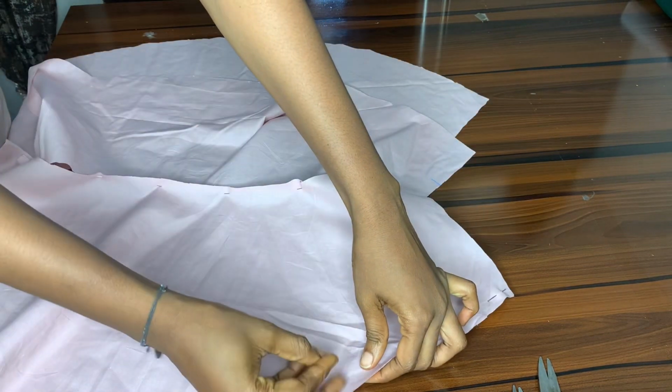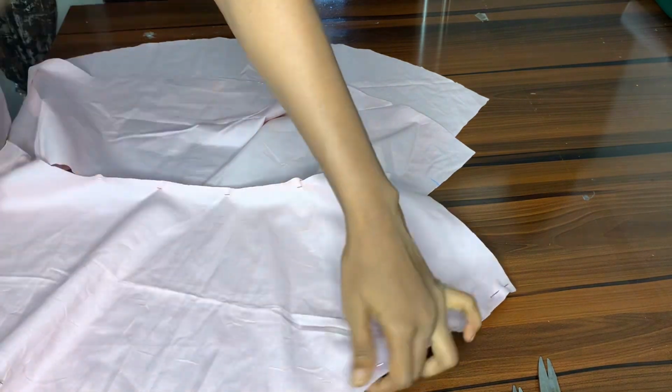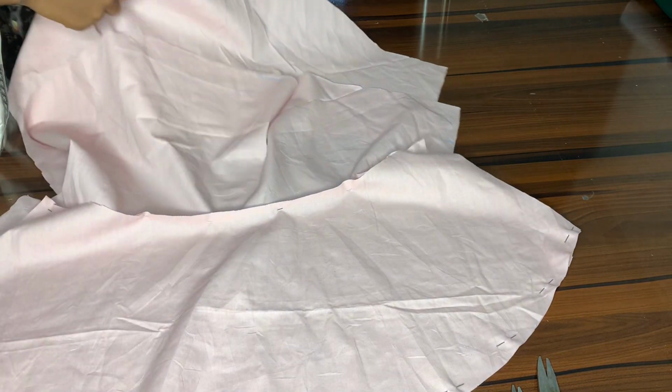This is for the one side. Then I'm doing this on the other side. I'm starting pinning from the hip again. Then I'll pin all the way up and I'll pin all the way down. So I'm going to sew away my 1 inch allowance I have on the side.